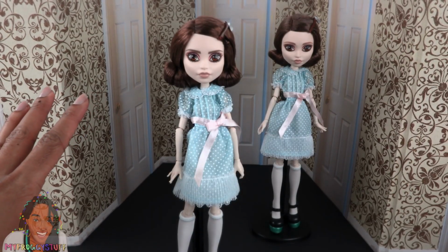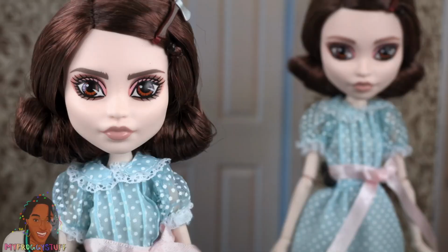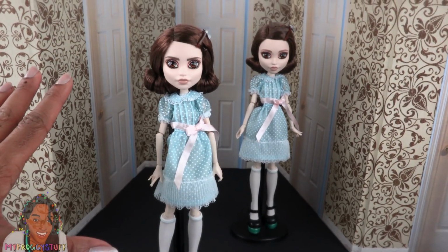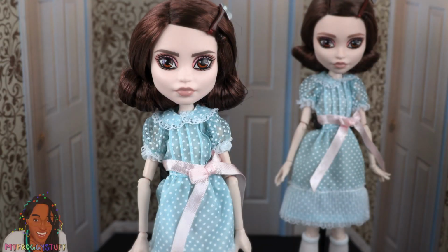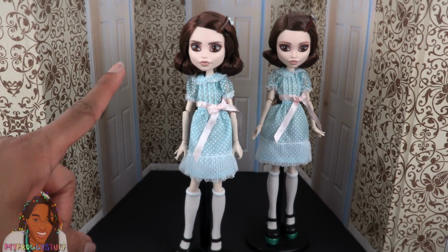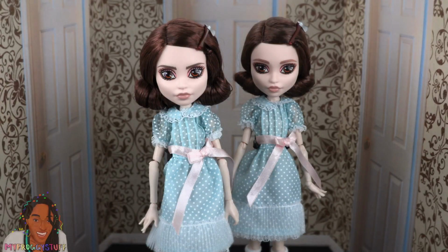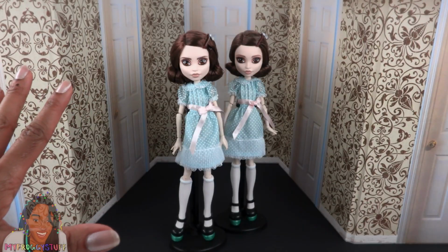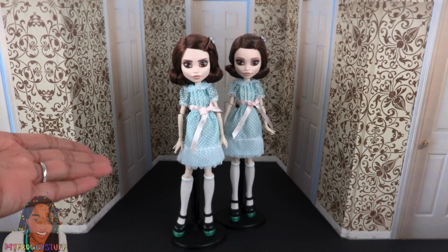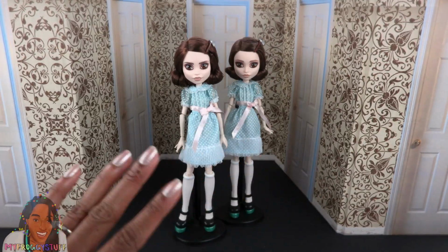When I used to watch Monster High, I always wanted a normie, and I feel like I kind of got one now with the Grady twins. Well, I guess Jackson was like half normie, so does that count? These dolls have a very pale skin tone, and that's because they're not alive. I just did a really fast Google search, and yeah. So, they're not normies. I told you, I know nothing about The Shining. Well, I do now because of my little Google search, and now we know a little bit more about them. So, yeah, their whole history is pretty tragic.